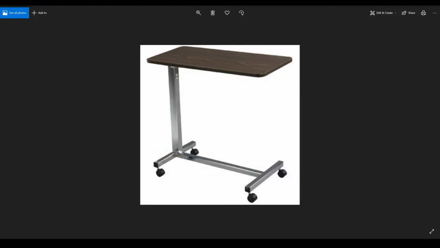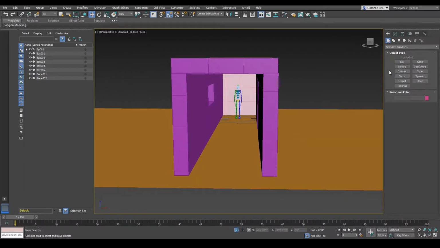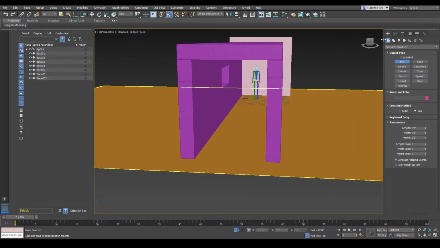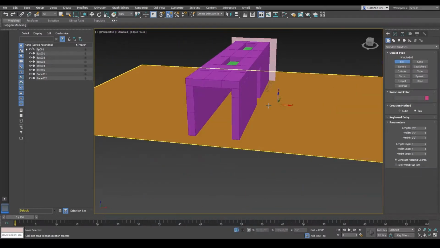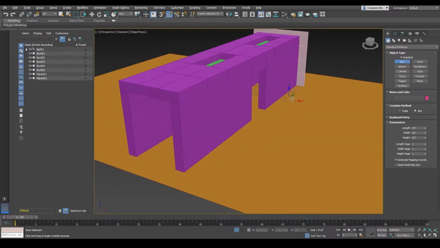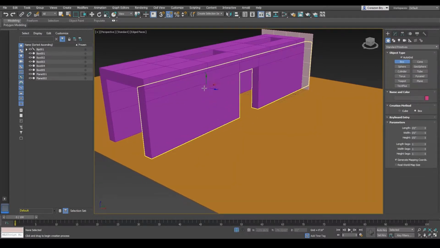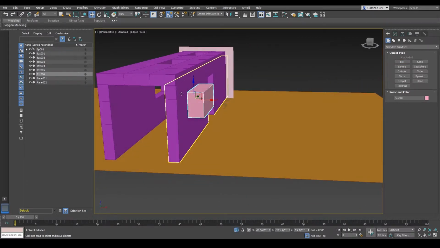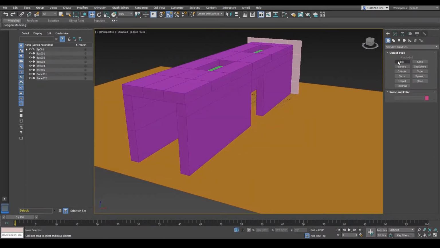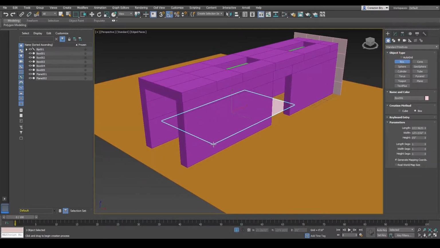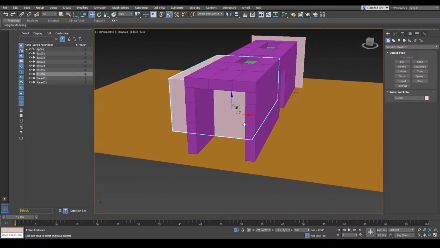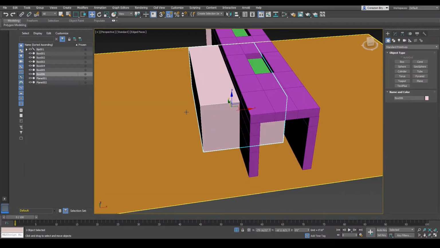Okay, so going back to 3ds Max, let's go ahead and do the top part of the table. Go to box, and I'm going to turn on auto grid. What auto grid does is it allows you to create the basic shapes right on the surface. So with auto grid turned on, if I hover my mouse over the wall here and I click and drag, you see what it does? It creates the box right on the surface of the wall. If I go to box and I don't have auto grid turned on, and I try to do the same thing here, see how it just creates it right on the grid on the ground there.